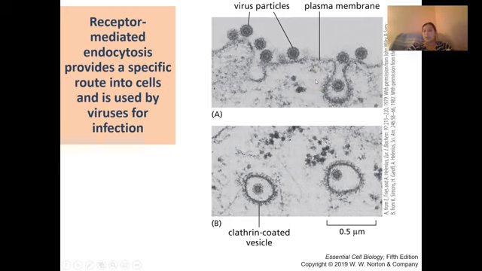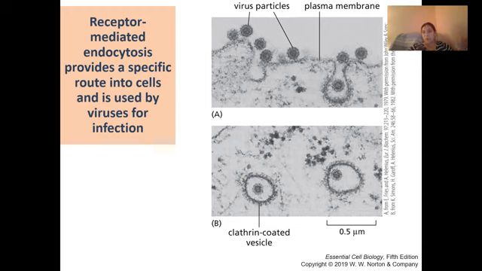This is another way that our body can fight off infections. So here with virus particles, in the other endocytosis we saw that it was engulfing and consuming the bacterial particles. In the case of viruses, it actually can do the opposite, right? So the virus particles use it to their advantage to get into the cell. They bind to the membrane, where they get engulfed by the plasma membrane and are brought into the cell using these clathrin-coated vesicles. Once inside, however, they are going to take over the cell to make more viral particles.